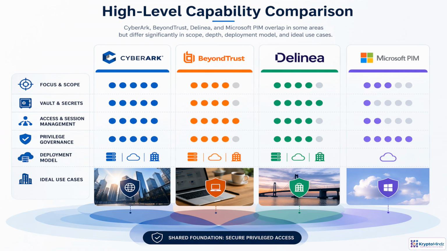The best solution is one your team can integrate, administer, support, and sustain. These platforms all support privileged access, but they do not solve the problem in the same way. CyberArk is typically the broad enterprise PAM platform with deep vaulting, session control, secrets management, and governance. BeyondTrust often stands out when endpoint privilege, remote access, and least privilege workflows are central. Delinea is strong for flexible vaulting and hybrid environments, especially from mid-market into enterprise. Microsoft PIM is different. It is native to Entra ID and Azure role governance, so it more often complements PAM than replaces it.